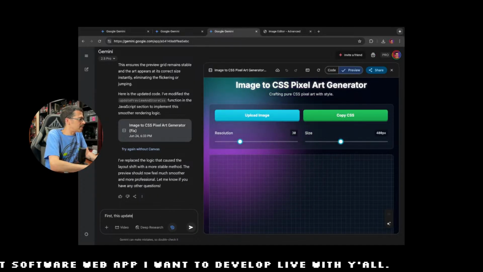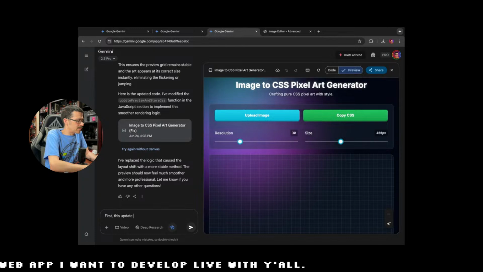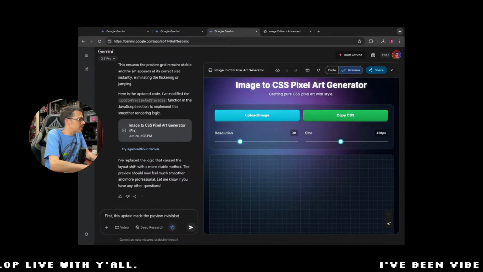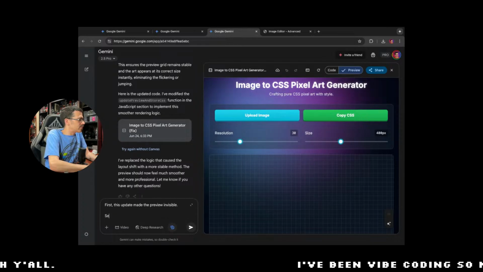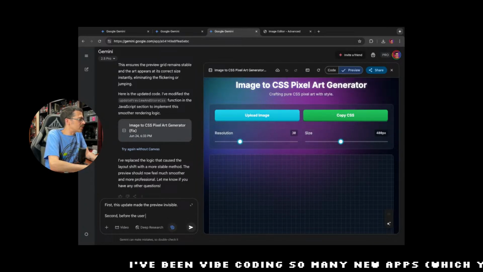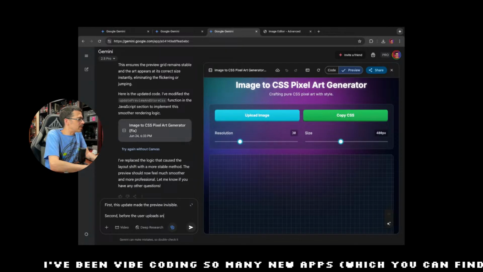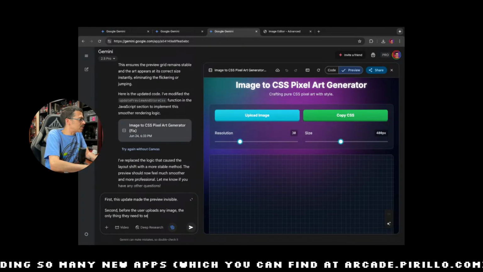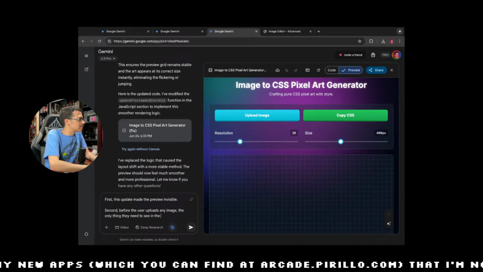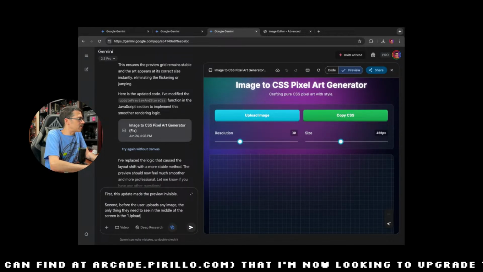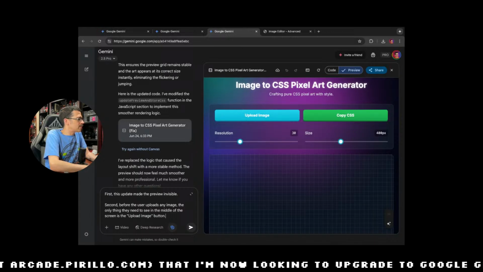This update made the preview invisible. Second, when the user uploads any image, the only thing they need to see in the middle of the screen is the upload image button.